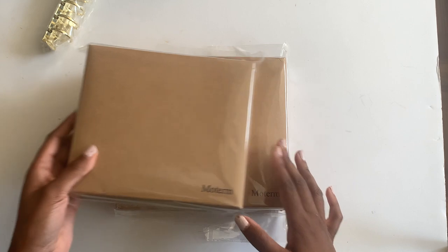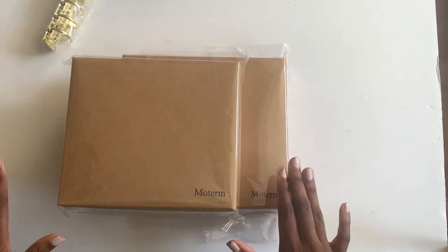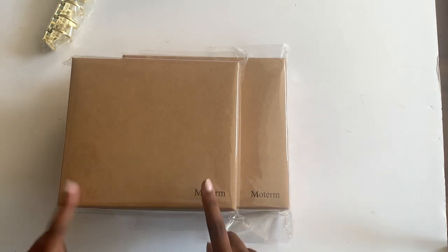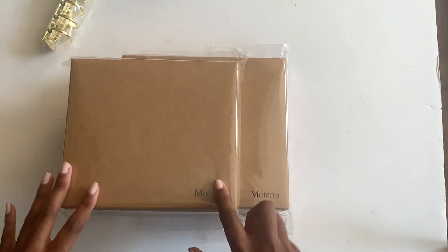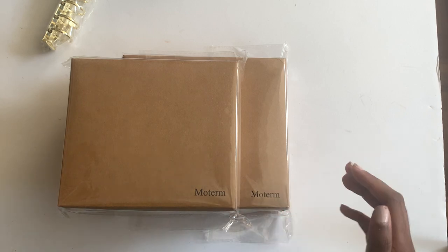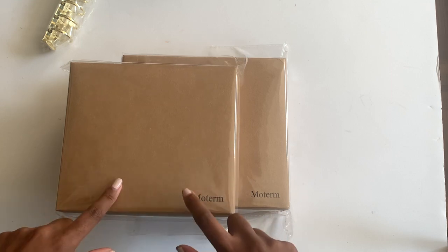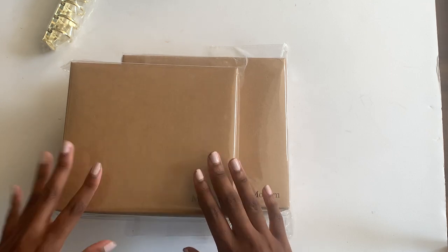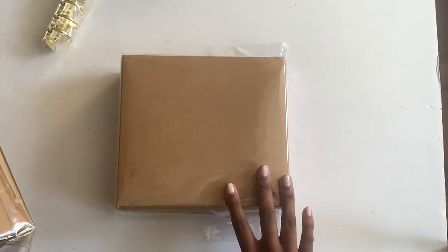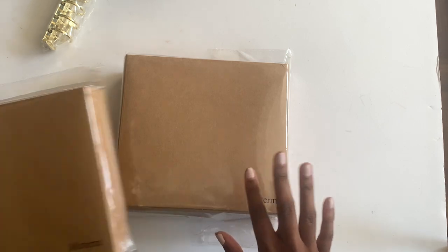I have two planners here. One I'll fill you in on — one is a luxe and one is an original, and they're very, very different. The leather I wanted wasn't available in luxe at the time of purchasing, but it is coming in luxe around Thanksgiving, around my birthday, which is the 18th of November. So I just sort of wanted to get the original to try out the color of the leather. And then the luxe was kind of a more sporadic purchase, but it is like my ideal planner.